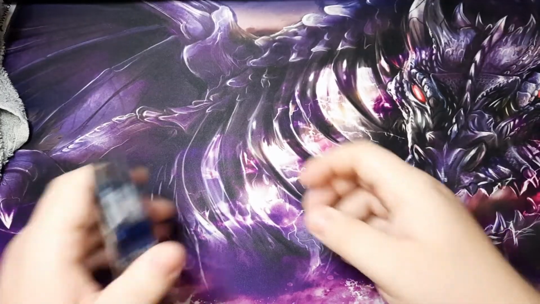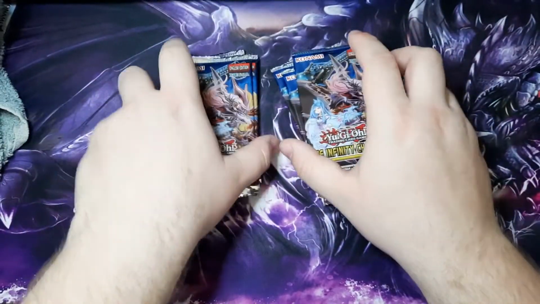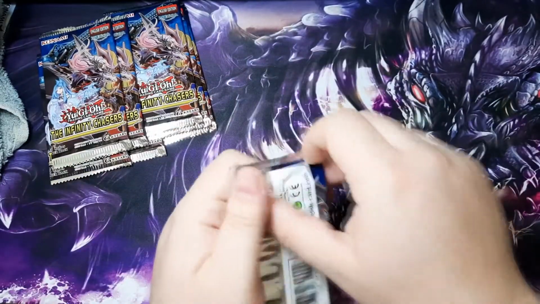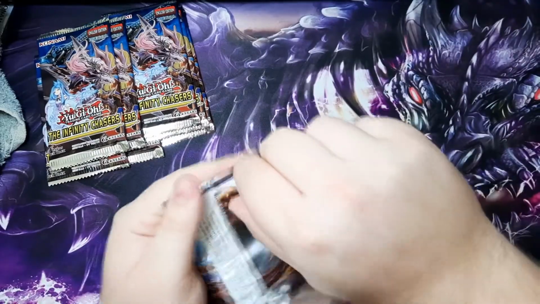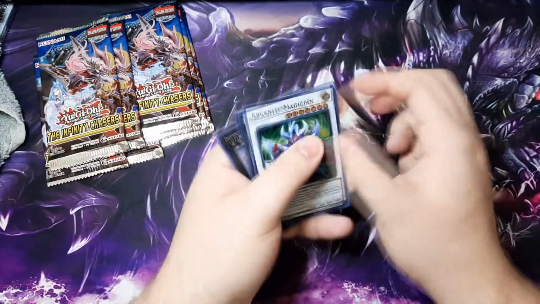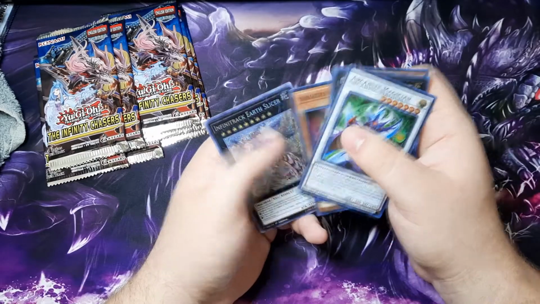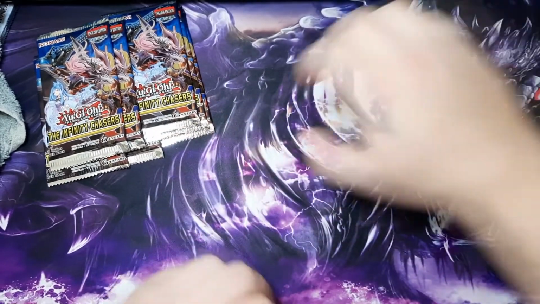Alright, for the second half of the opening, I do have the Infinity Chasers packs. Sorry, I had to cut for a bit, so let's go ahead and get back into it. Main thing we are looking for is Harvester, and we are looking for Anchor Drill. So we got Arcanite, the Vorzak, Crab Crane, Duragado, and an Earth Slicer secret rare. Not bad. Next pack.